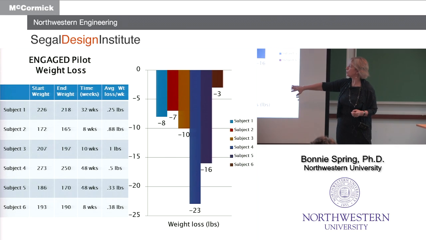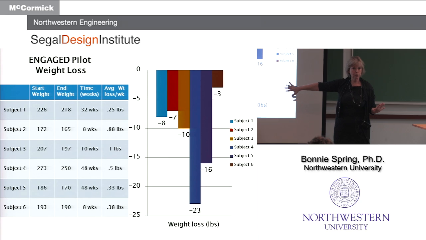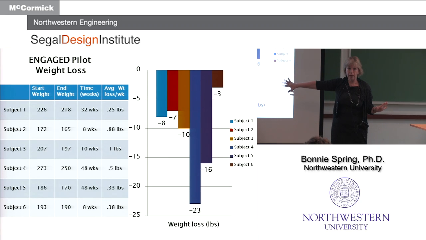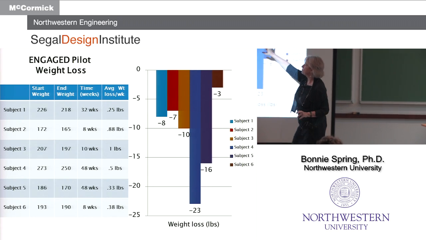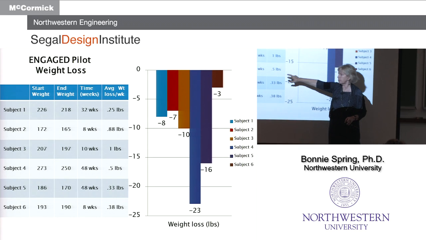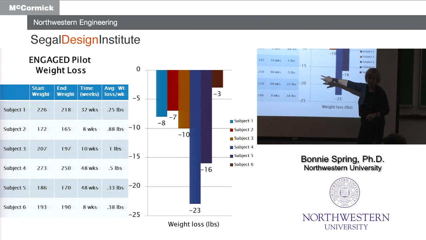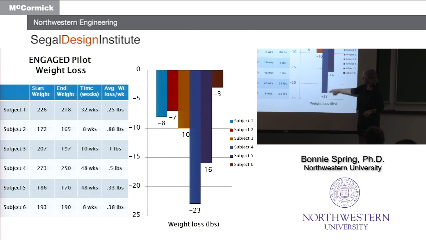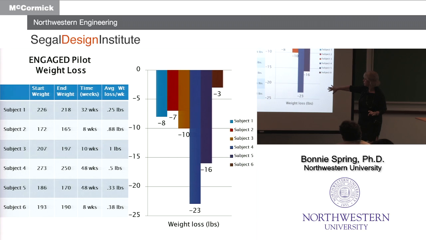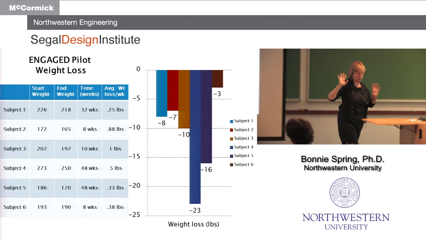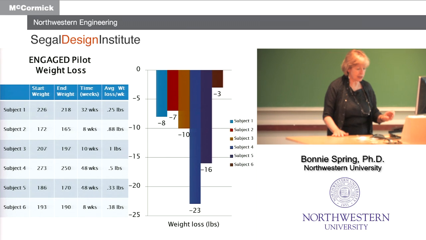we wanted to make sure that people were not losing weight too fast. That's always something you worry about in weight loss studies. If they're losing too rapidly, that can be risky. Everybody's at a safe rate of weight loss. You'll notice that people use the system for various periods of time. We had a couple who used it for almost a full year. That's these 2 who lost a substantial amount of weight, 23 and 16 pounds. This is subject 4, subject 5. Keep an eye on those folks, and also on 6, who only lost 3 pounds and gave it up after a couple of months. So the 2 successes, 4 and 5, and the not so successful, 6.